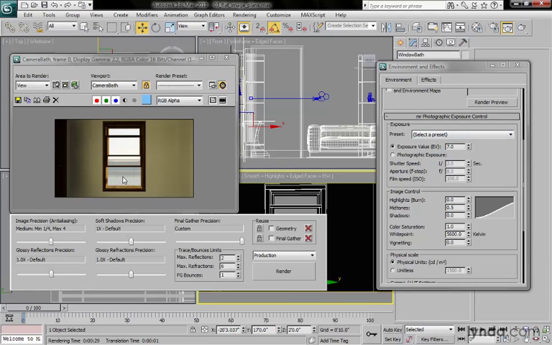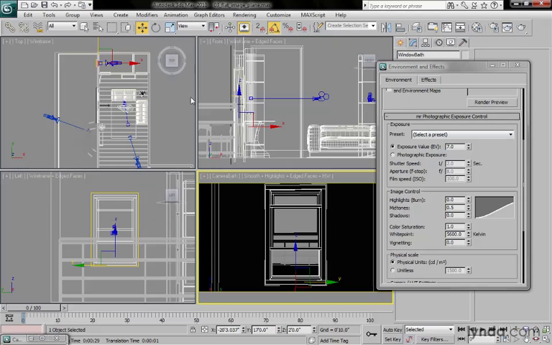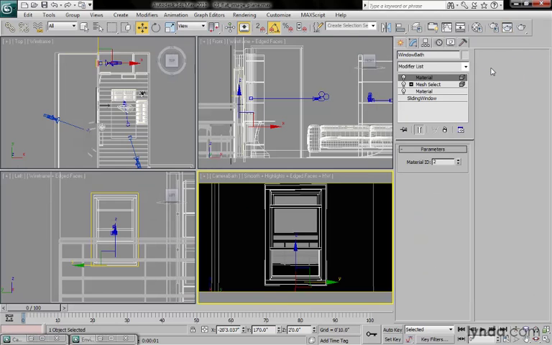So just like in the real world, there's a huge difference between the brightness level of the sky and the brightness level of this wall inside the room. So I've tried to split the difference here by setting this to a value of 7. So we're going to go ahead and create the backdrop, and we'll do this by creating a simple plane.